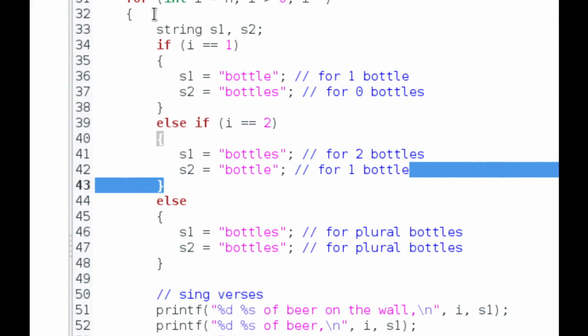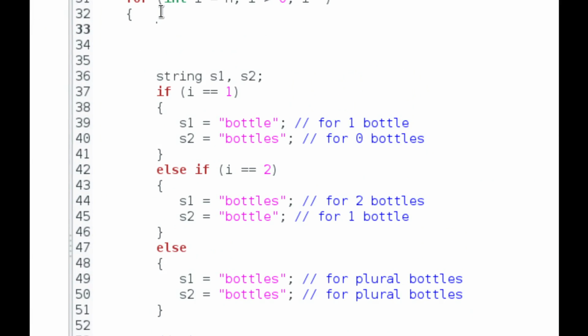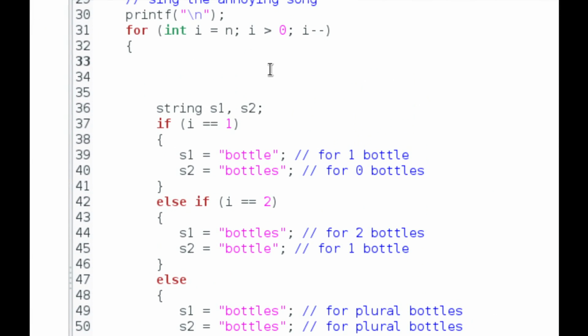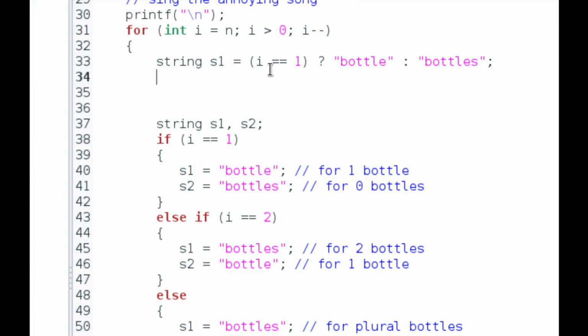But it turns out that there's slightly more elegant ways of expressing the exact same thing. And we can do this as follows. Let me leave this on the screen for a moment and introduce something known as a ternary operator. This is kind of a one-liner that's just meant to make our lives a little sexier, as promised. And I'm going to do this as follows. Give me a string called s1, and let me assign it as follows. i equals 1, question mark, bottle, otherwise bottles. String s2 gets i equals 2, question mark, bottle, otherwise bottles.